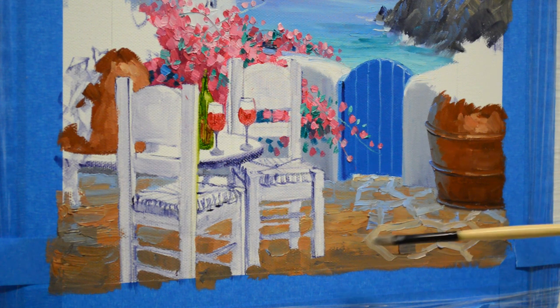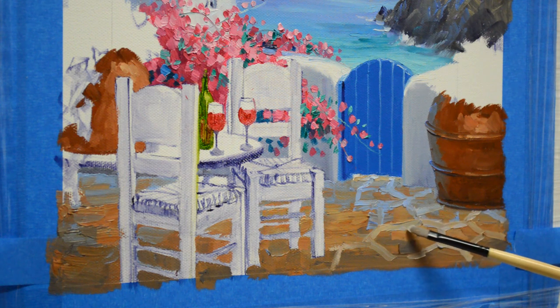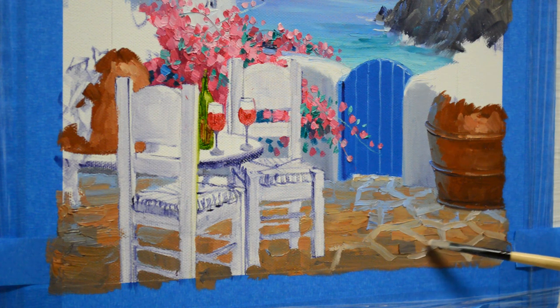You can see how this is beginning to look like that stonework. These are large stones. I'm going to make a little division here — this needs to be a little bit warmer right here to make that come forward. You can see as I'm starting to get the warms and the cools in there, how that blue goes back.